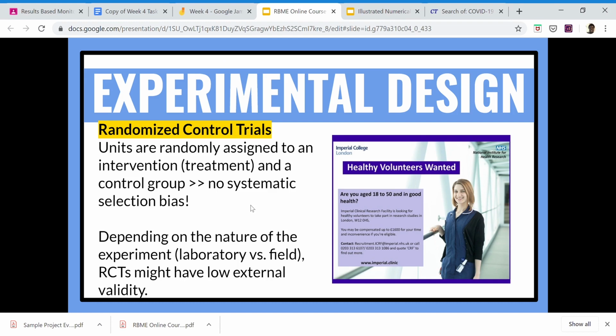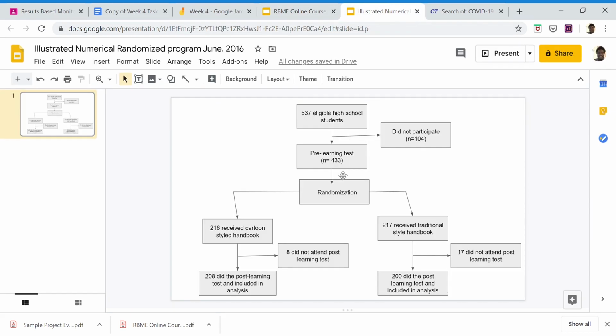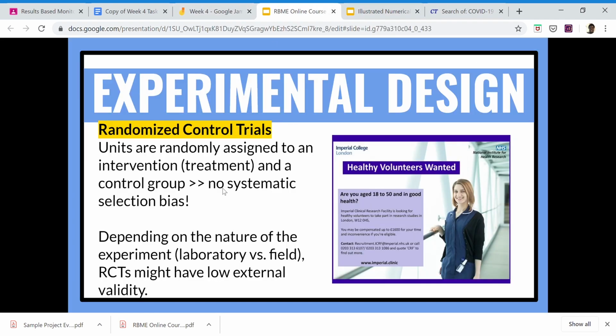The only issue with this is that what worked here might not necessarily work if you take it to another community or another school in another setting. You might get another kind of result. But this is good because it's a short time that you have in delivering this, 1 month. But think about a 1 year program. So many things would have happened, and you might have gotten a whole lot of dropouts along the line.